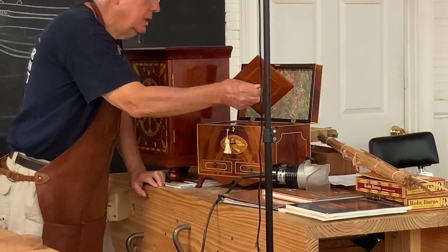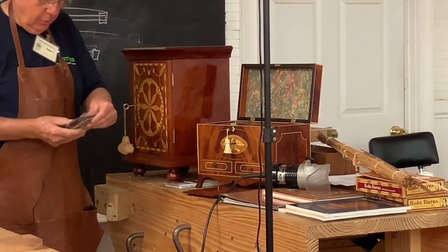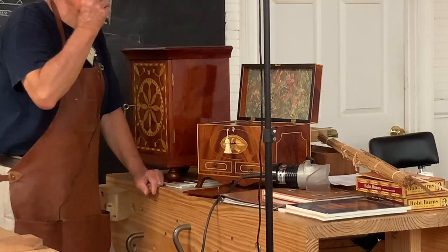So you had your tea stored in it. Well, there's some tea in that one too. I forgot about that. Earl Grey. And boy, it smells good.